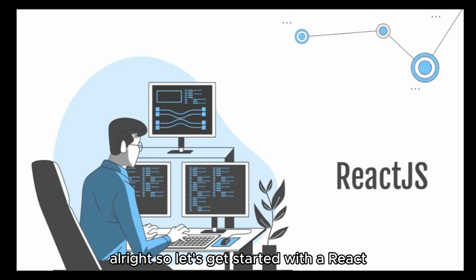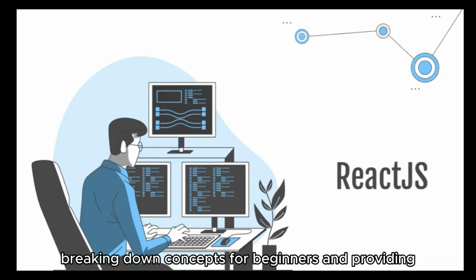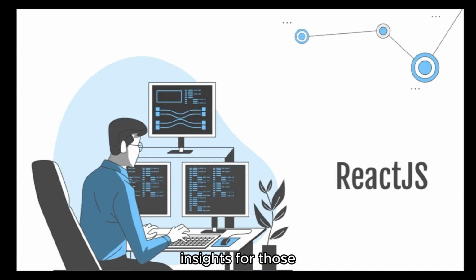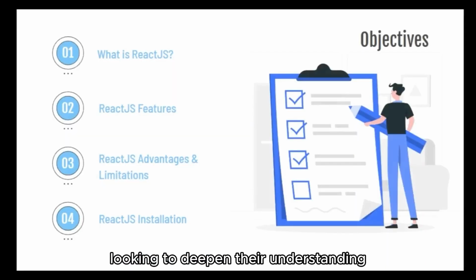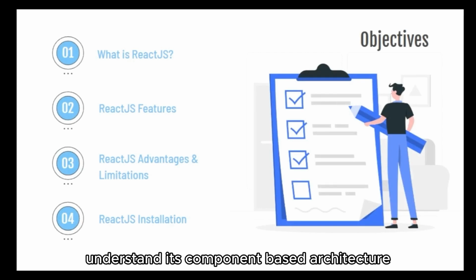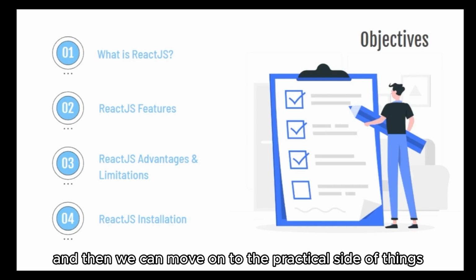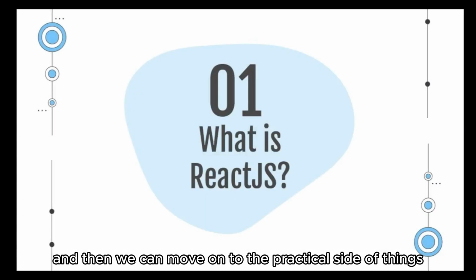Alright, so let's get started with the ReactJS journey. In this video, we'll cover the key features of React, breaking down concepts for beginners and providing insights for those looking to deepen their understanding. We'll explore the core of React, understanding its features, its component-based architecture, advantages and disadvantages, and then learn about JSX, state, and props, and then we can move on to the practical side of things.